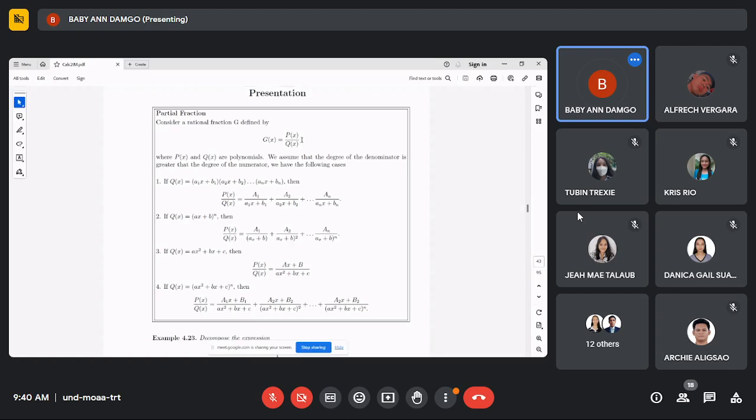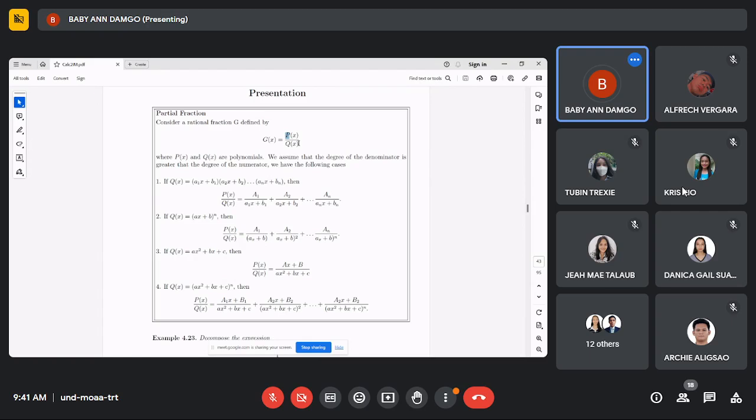Okay? So, if greater than gani ang p kaysa sa q class, dili mo ka-direct og apply sa partial fraction. So, ang buhaton ninyo ana is, mo-apply mo ana og long division, nga mahimo siyang from improper fraction to proper. Okay? So, we have the following cases. So, first, Q here is the denominator. So what if we're given a product of binomials?